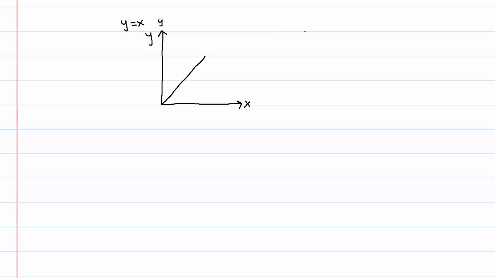Now, let's draw the function's derivative. The function's derivative, by using the power rule, is y prime equals 1. For the graph y equals 1, for every x value, the y value is always going to be 1. So we should have a horizontal line.